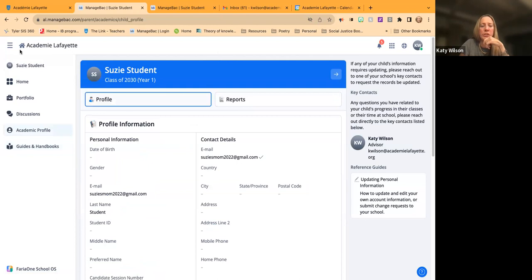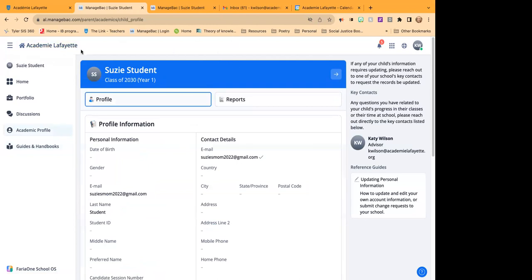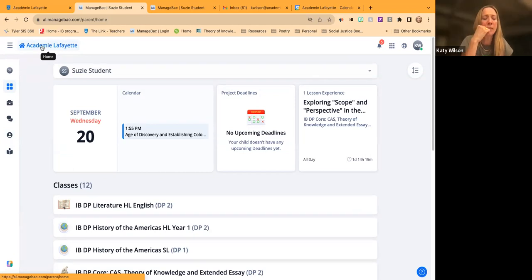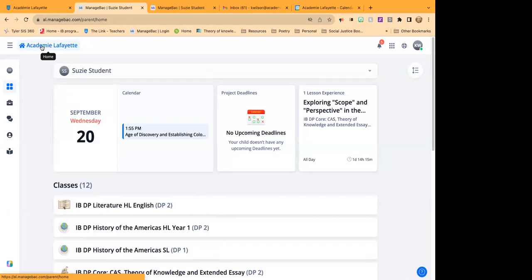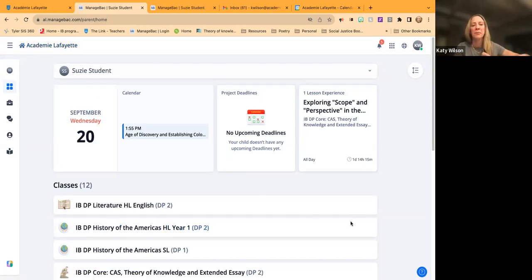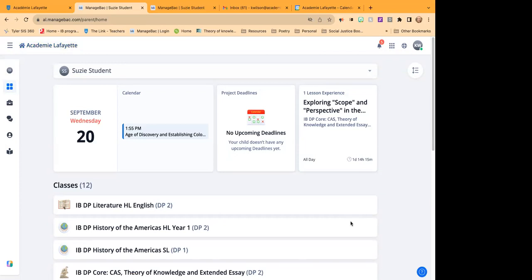Okay, what other questions? Yes, Catherine. So is there a word limit on the teacher feedback in ManageBac? Because one of the critiques just stopped mid-sentence. Oh, you know what? I am not sure. It was like the second paragraph that the teacher was writing, but it just stopped mid-sentence. It just got cut off. I have not heard that there is, but there perhaps is. I could look into it. Okay, thank you.